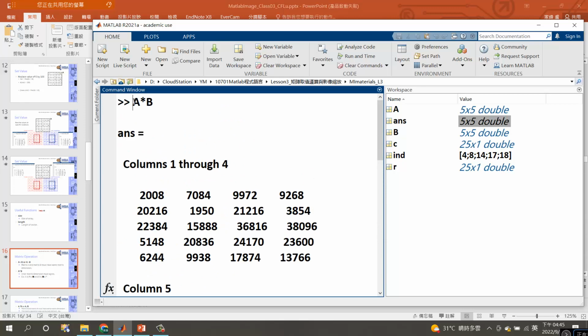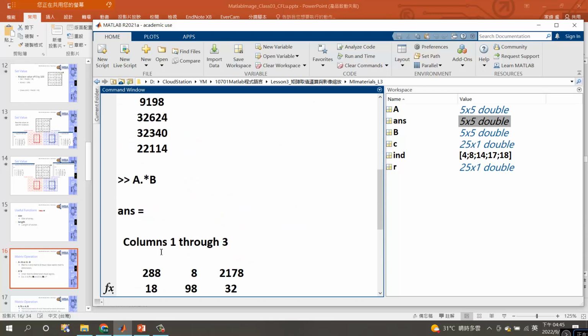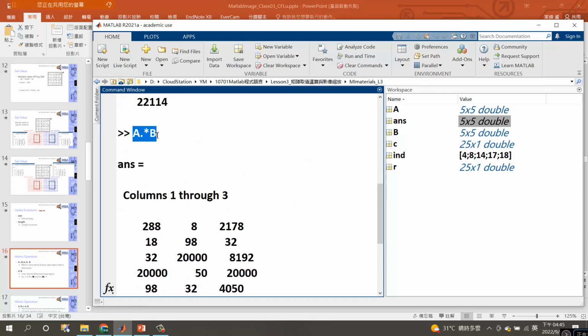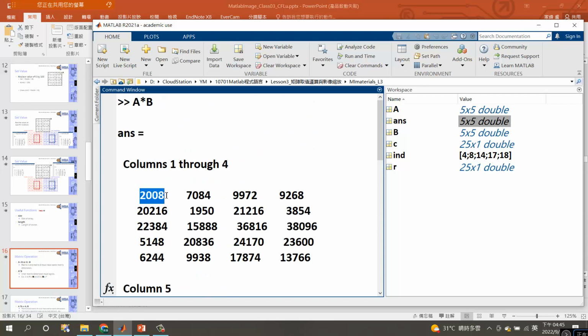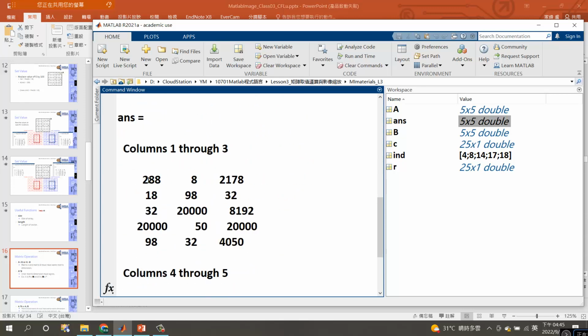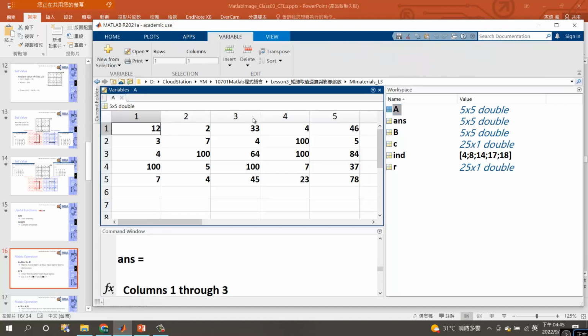So this is the result when you are using this one. The following results are the results from this one. And the only difference is this sign right here. So you can check, the very first one is 2008, but for this one is 288, right? But if you just check the number, this is 12, this is 24.